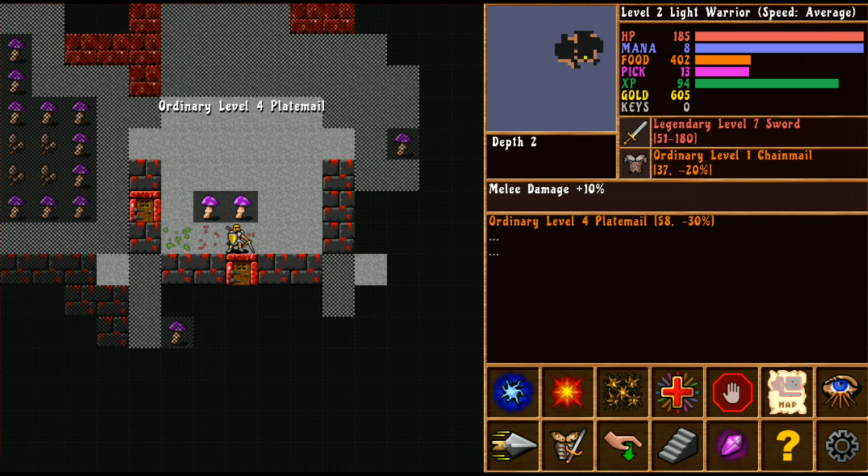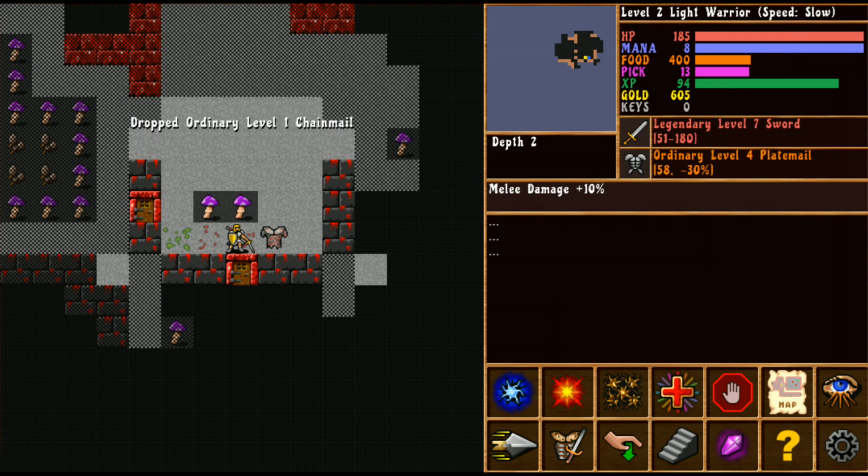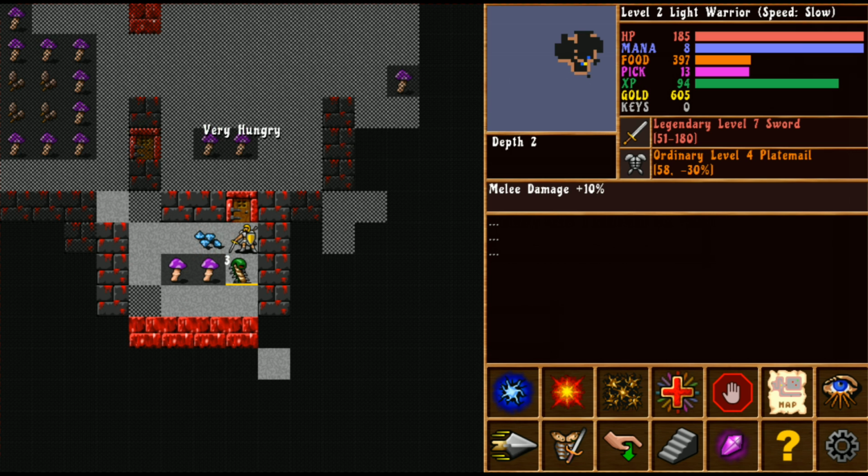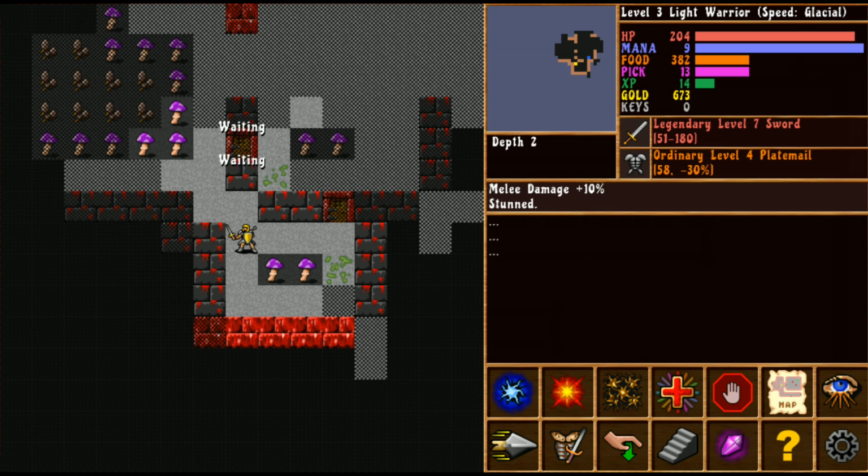Ordinary level 4 plate mail. Definitely better than what I have on now. So we're going to drop that. Okay, at least we're pretty strong at killing these guys with our weapon. I mean, that definitely doesn't mean that they don't mess us up, but we're already level 3 now.